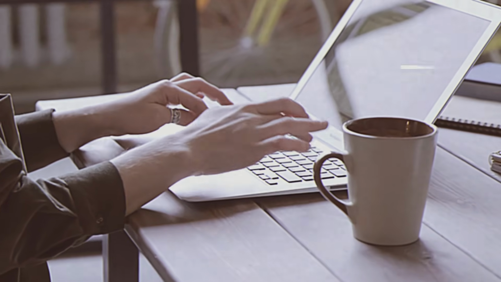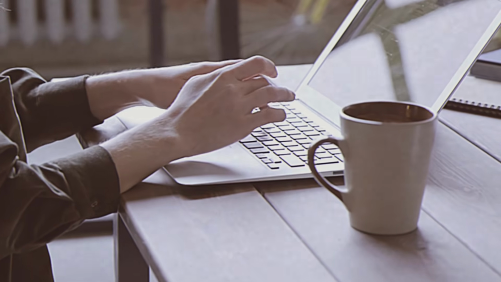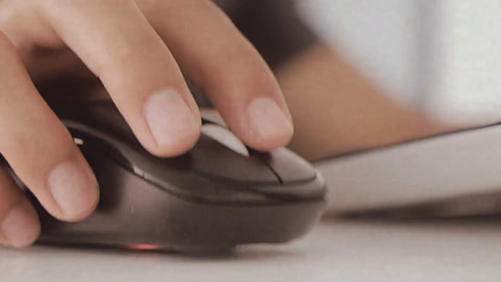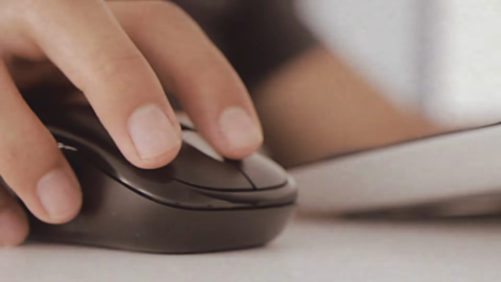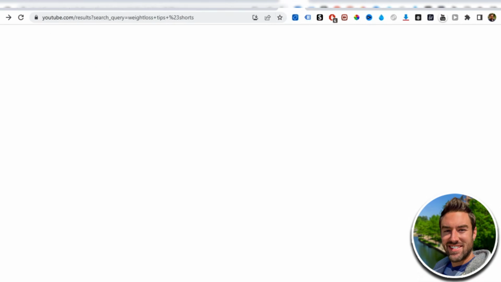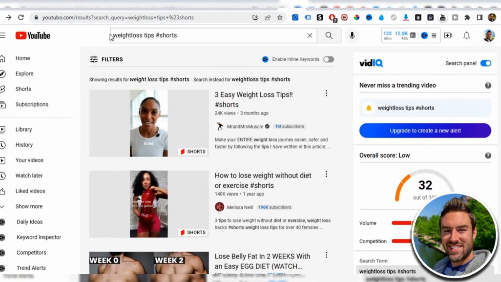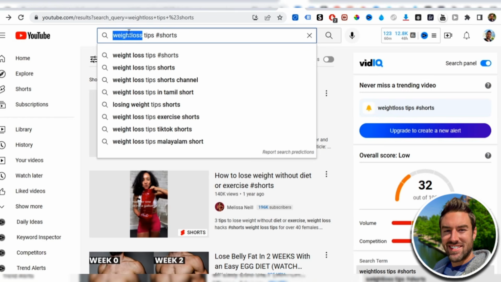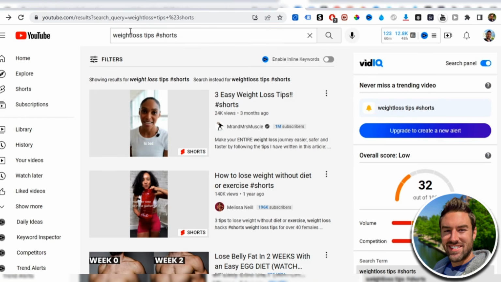Now what I want to do is share with you the totally free, simple, basically copy-paste way to do it if you don't want to show your face. So what we want to do is go to YouTube and search in the name of our niche. In this example, I'm going to use weight loss, because I know a lot of my following are promoting weight loss products, followed by tips and then hashtag shorts. So if you were in, again, the dating niche: dating tips shorts. Make money tips shorts. Whatever niche, just like that, and search it.